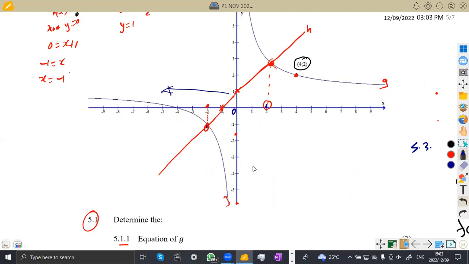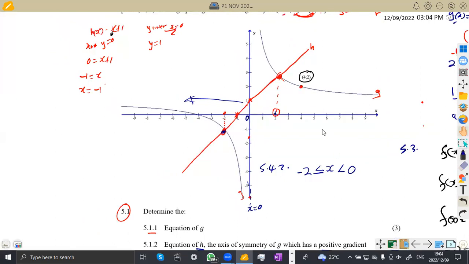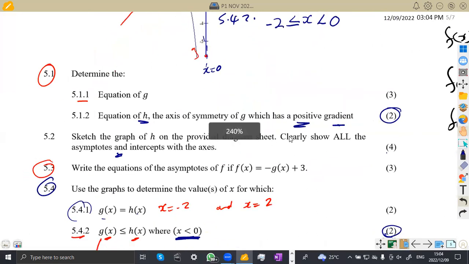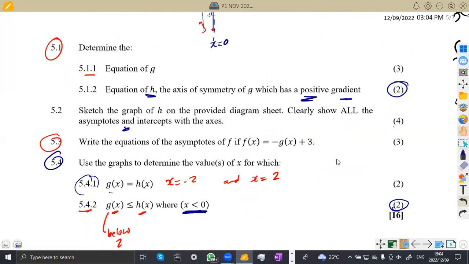So from this side, that means our answer is going to be from -2. So our x is going to be greater than or equal to -2, but it won't reach x is equal to 0, which is the asymptote here, because remember, this is the y-axis, which is the asymptote. So our x is going to be less than 0. It can't be equal to 0. You do not have a value that can be equal to 0 because that's an asymptote. So there is nothing like that. So x is going to be less than 0, not equal to 0. So be very, very careful on this typical part, because you might end up using less than or equal to 0, but here it is not less than or equal to. On that 0, it can't, because that's an asymptote.